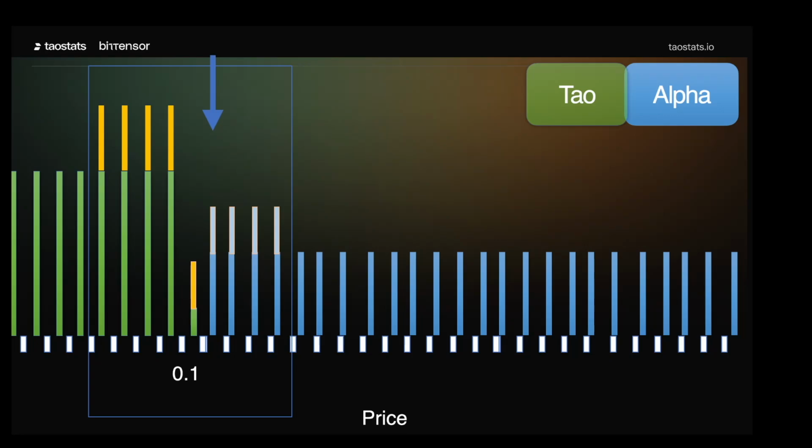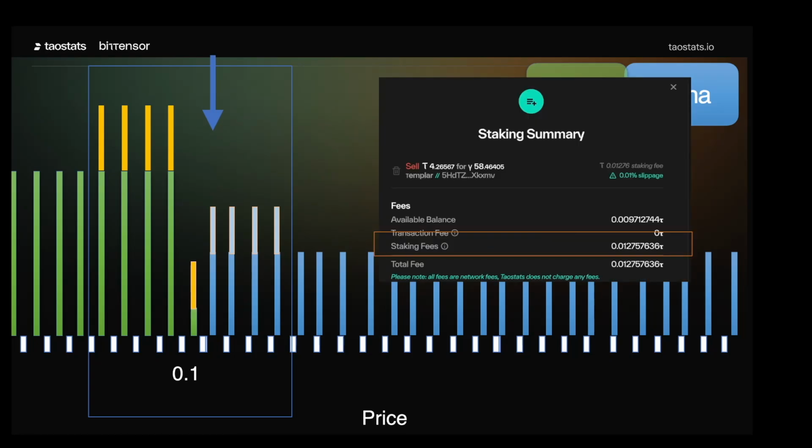So why would you do that? Well, if you remember, every single time there's staking performed, there are staking fees. And with Uniswap v3, that staking fee is shared amongst all the people who had liquidity at that position. So if you have a high amount of liquidity at the position where a stake was made, you will earn a large amount of those staking fees. So if you're looking to find a way beyond staking into a subnet or staking into root, you can provide liquidity and earn a little bit of Tau and a little bit of alpha on every single one of the stake transactions that happens in a subnet.